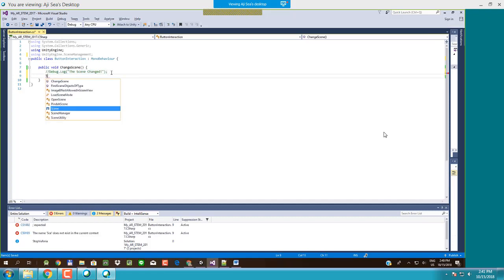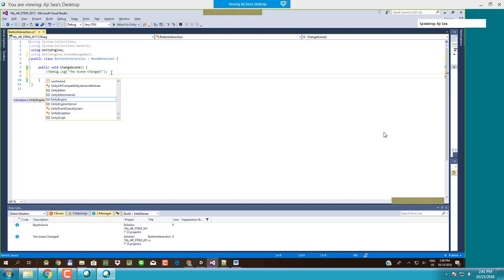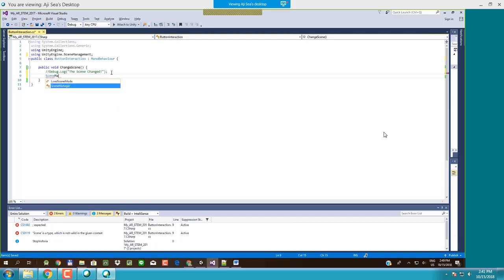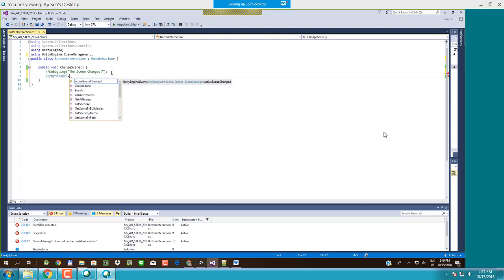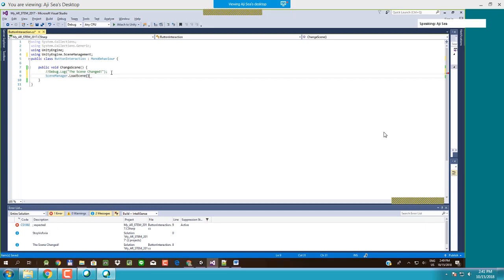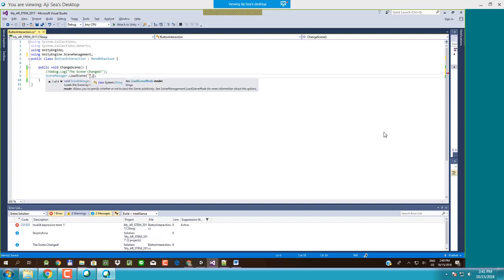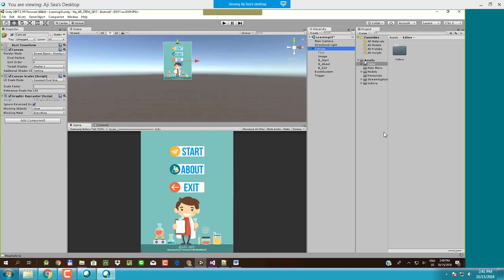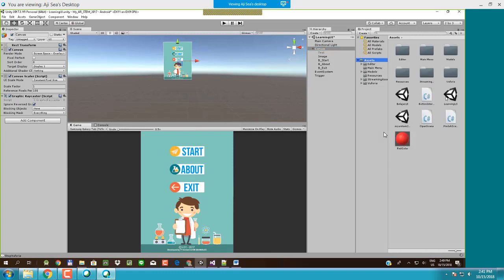If we want our scene to change, then we have to use SceneManager.LoadScene. We've got a LoadScene here, and inside LoadScene you can type the name of the scene that you want to change to. For example, I have another scene.